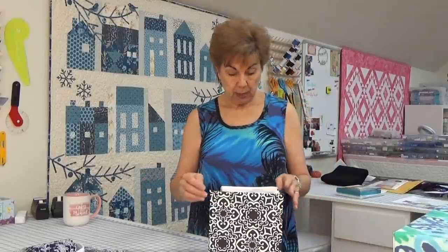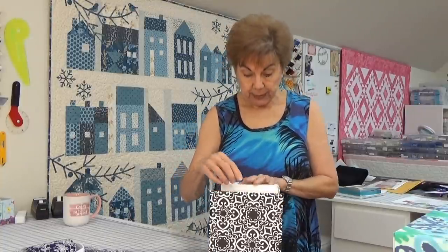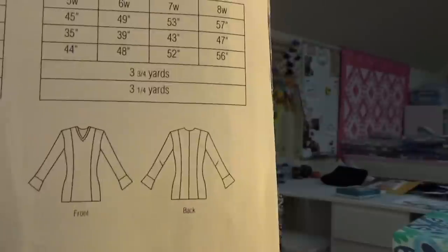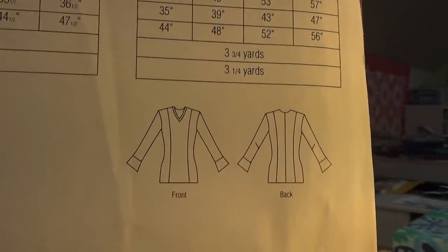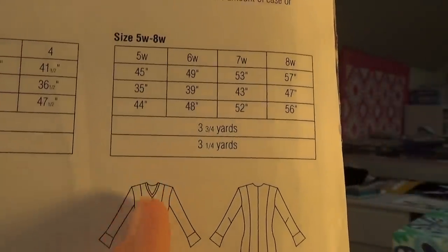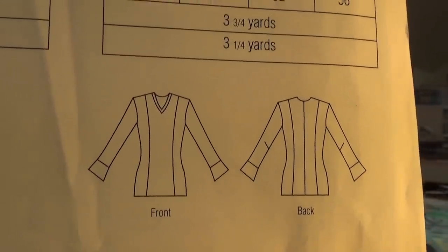So now I have this box. These boxes are in order by number, so most of the blouses are in this box. So let's see what's in here that maybe we could use for a border print. Now this one, does it have sewn on cuffs? Yes. This one, if I can get it to focus, this one has these little bell cuffs on it. You see that? You could use a border on each cuff. You could use a border on each of these side panels, actually. That would be very narrowing.